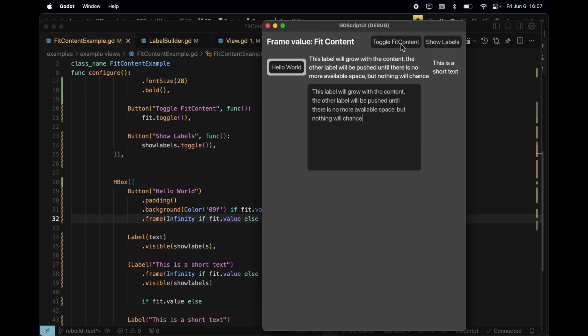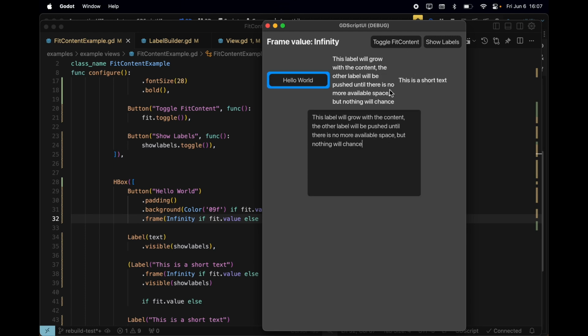And if I make it fit content again, as you can see, now this label is occupying more space, and dynamically we are saying to this button, hey, I want you, and the margin and the panel, to go fit content. And we are also saying to this other label that I want it to grow, or I need it to have more space. And then if we set all of them to grow infinity, they will basically occupy equal space in the available space.